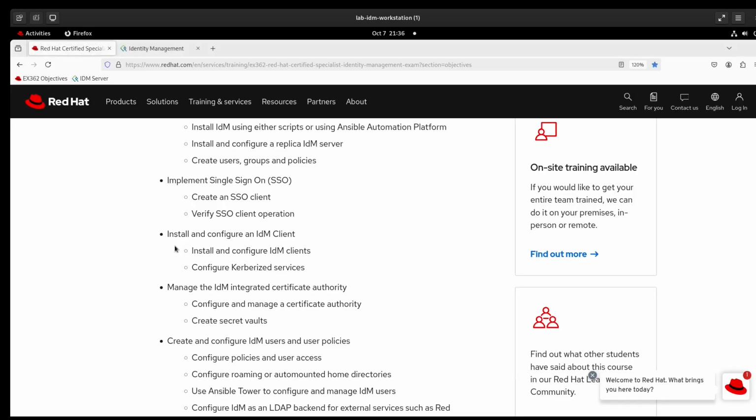But going back to the objective, because I think this session is starting to get a little long and I'm getting tired of my chair. Create secret vaults. I'm going to consider this a pass. Obviously, I'm not a master of this, but I have the basic understanding of making a shared vault.